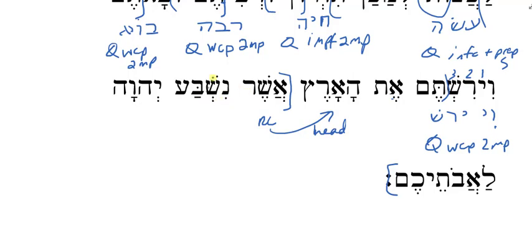Now, nishba, what is that? There's my noon prefix before shava. 3 root letters. If I see a noon prefix, it could be a nifal noon. It could be a first common plural noon. Since I have my 3 root letters, it can't be a root 1 noon. So I can eliminate that possibility. What might it be here?